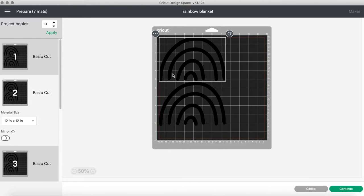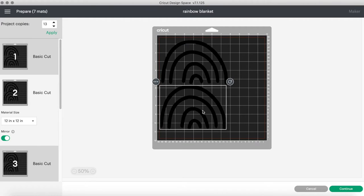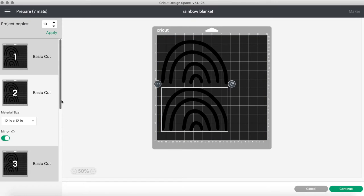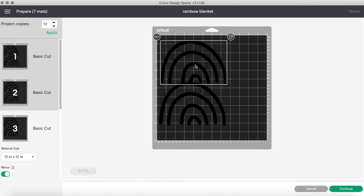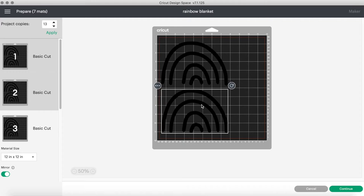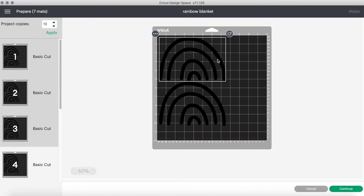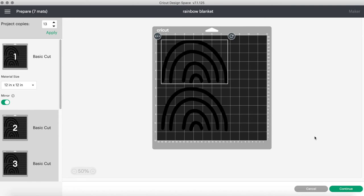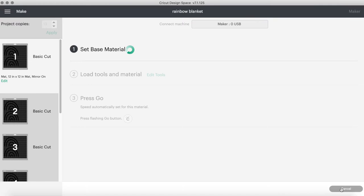I finally decided 13 would be the best. I also realized I didn't have enough vinyl for 25 rainbows, which I'll show in a bit. Right now I'm going through each mat and aligning them a little better, and also mirroring the design — because when heat pressing with HTV vinyl you always mirror your design. Shop Craftables also said to mirror, so I'm doing that for all of them. Once done mirroring, click Next and make sure your computer is connected to your Cricut.